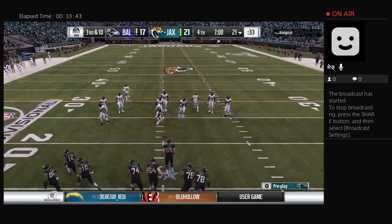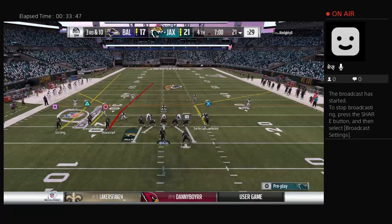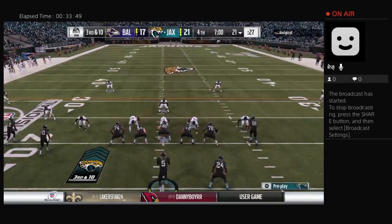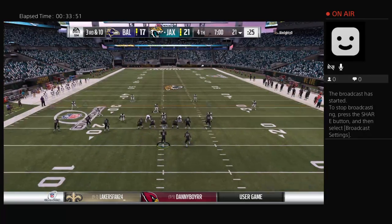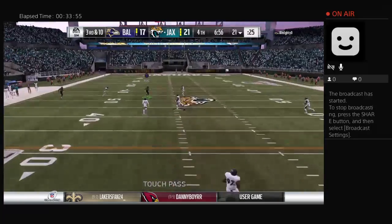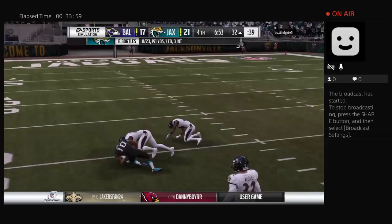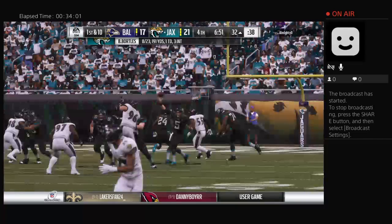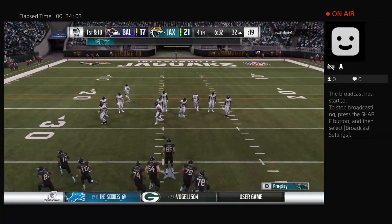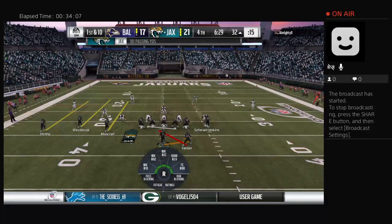Big play coming up. Here's 3rd and 10. I would expect to see some pressure here. The pressure drops off as they'll look to throw. He's going to look deep down the field. And that's caught inside the 35. A big 3rd down play there for the Jags. 47 yards.